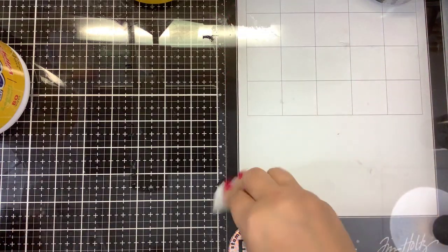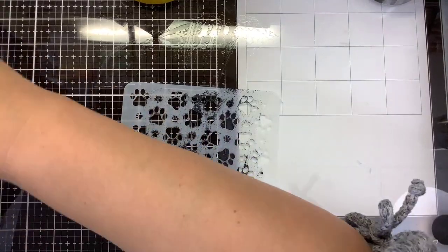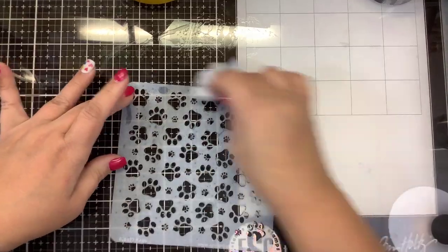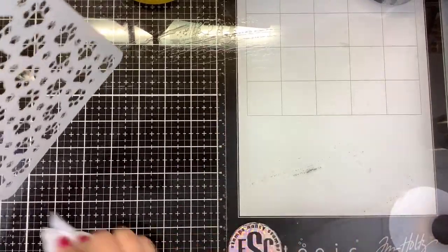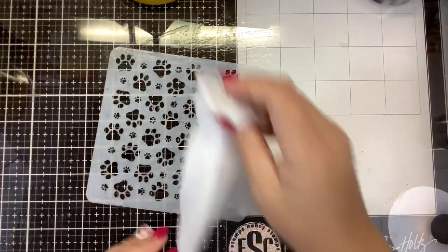And then to clean up, like I said, the Gina K is the easiest to clean up. Anything that's easy cleanup wins for me. I'm just using some generic wet wipes here. Just wipe the stencil. You'll see how easy that comes off. I cannot say that about the other glitter paste. A lot of those, you really got to get in there and scrub to get it off. Well, not with the Gina K's. Hands down, the best ones. You get more for your money, and they are by far the easiest to clean up.